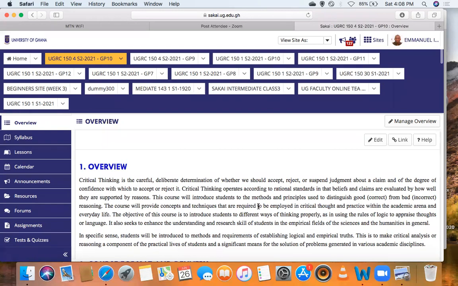So when you make a claim, you're supposed to defend it or support it with reasons. And then others are supposed to evaluate the claim to know whether the claim has a high quality, whether it is a claim of high quality. Others are supposed to evaluate the quality and the accuracy of the claim by examining the cogency of the reasons you have given. So this course is about the quality of arguments, the accuracy of arguments, claims, conclusions, and all that.